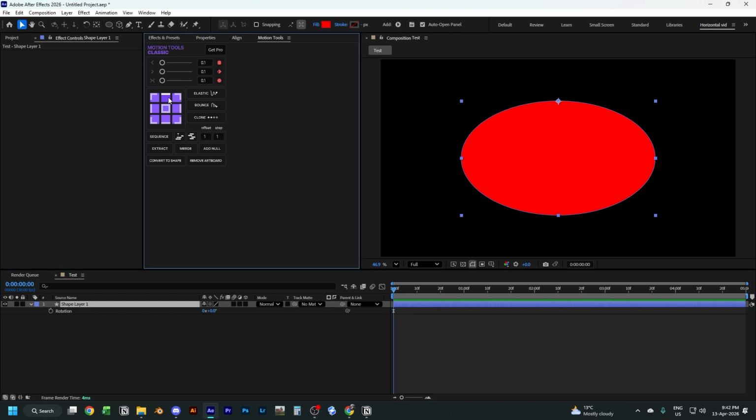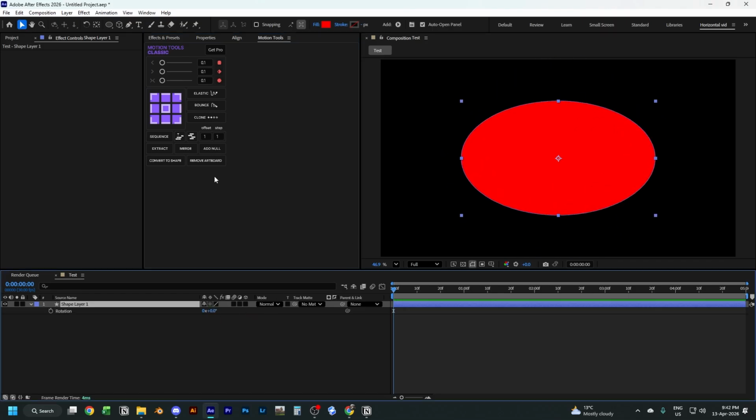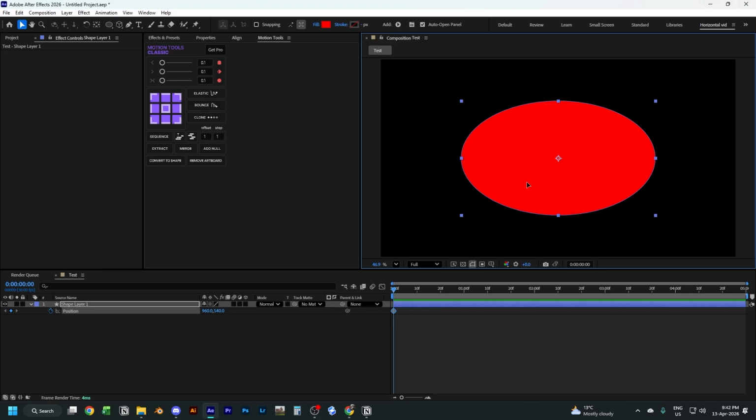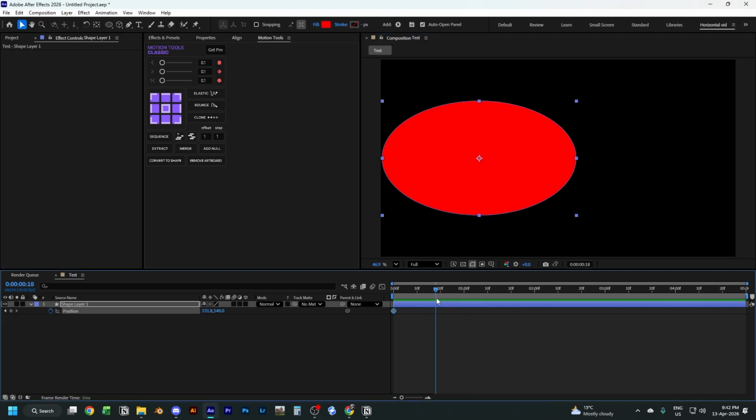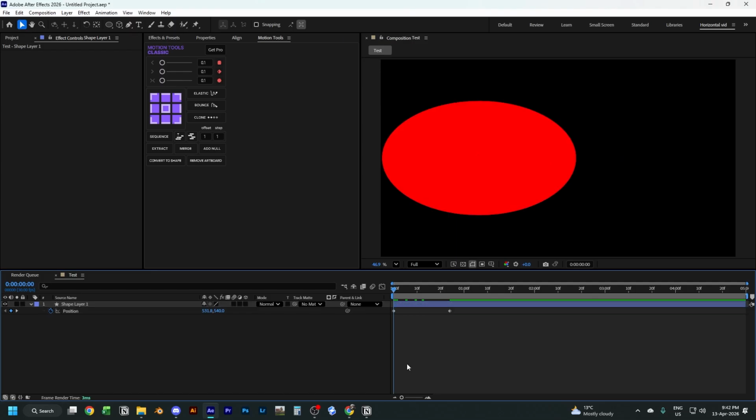And so I can choose, I want it on the top, the right, the left, and then right in the middle. All I have to do is press the button, and then it does all the work for me, which is really nice. It also has a bunch of other stuff you can use it for. So let's say I put a keyframe on position, let's move it over here, and then like 20 frames later, move it over here, something like this.